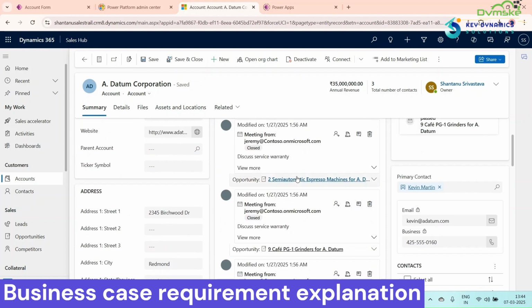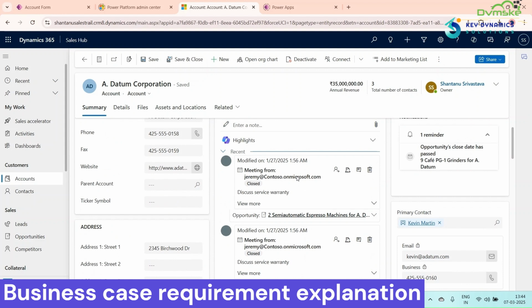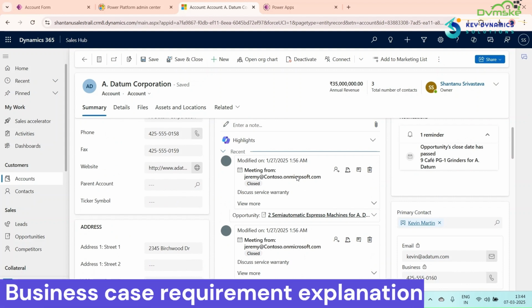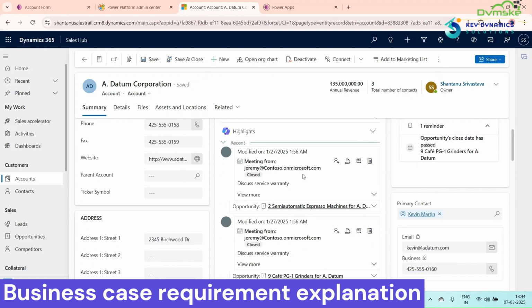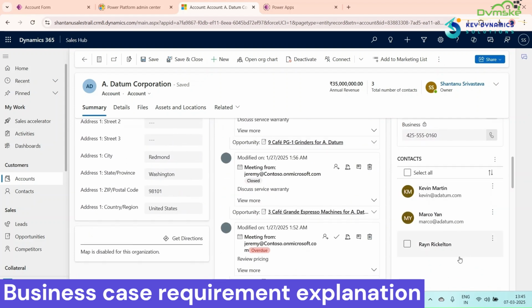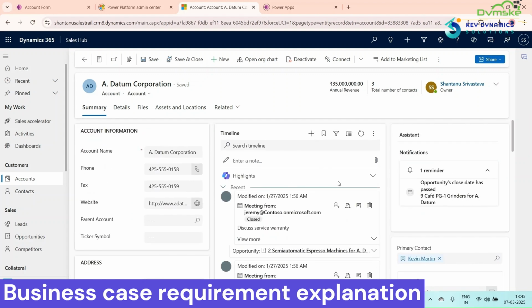So our business case is, whenever a user opens any account record, he gets a notification that if any of the associated contacts do not have email records, then he will see that two of your contacts have missing email addresses, or one of your contacts has a missing email address. So how can we achieve this automation? I'm going to show you in this video.